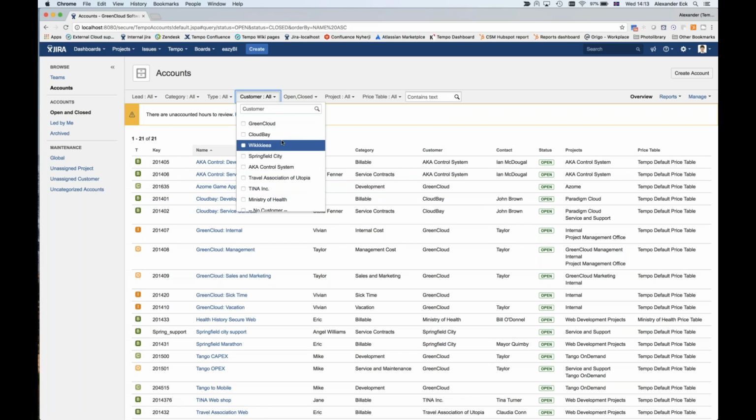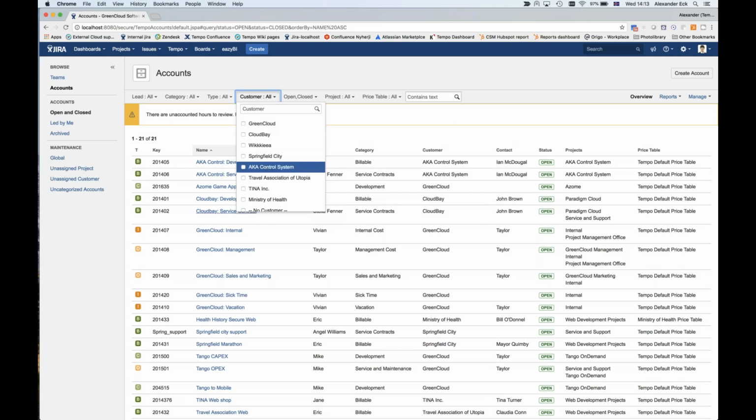I will basically use an account as the base for my service contract. Of course you could do that another way, but this makes it easy for me to create my folio and to define the scope of my service contract.